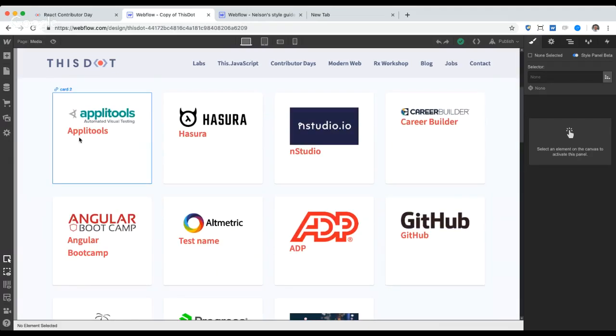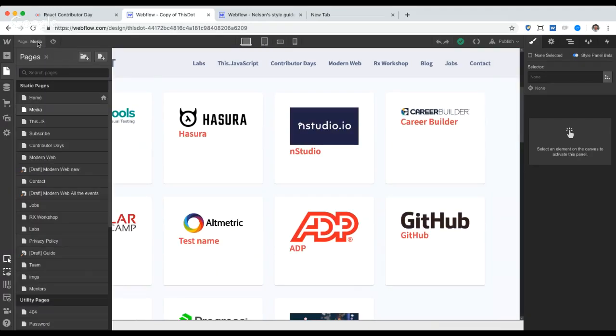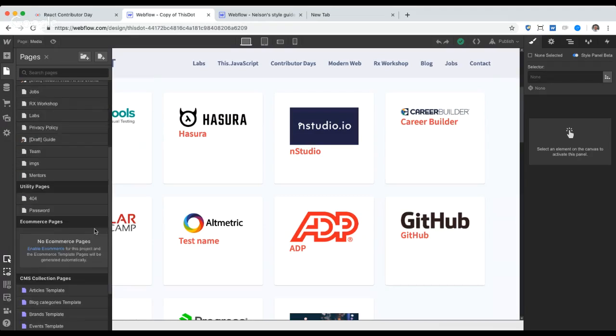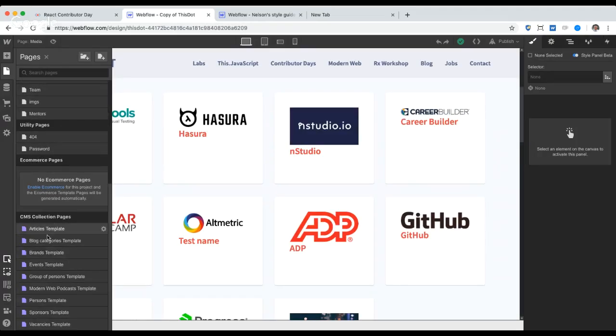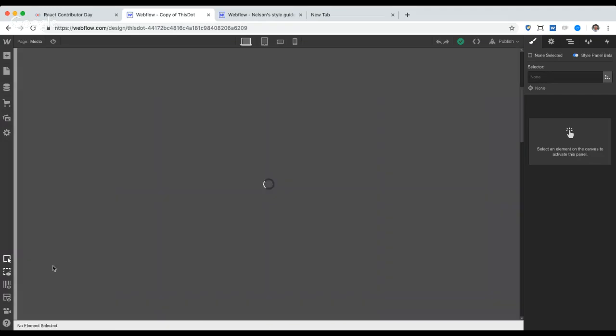And the second thing about creating pages is dynamic pages. So whenever you create a collection, you're given a dynamic template page to work with. For example, let's see here, events. Yeah, so for events, we'll go to your events template page. They're purple, so we need to go to that.